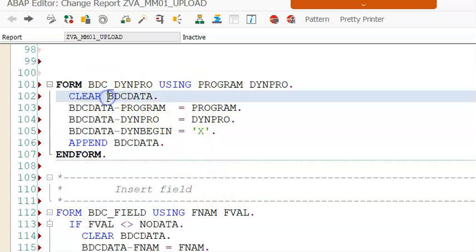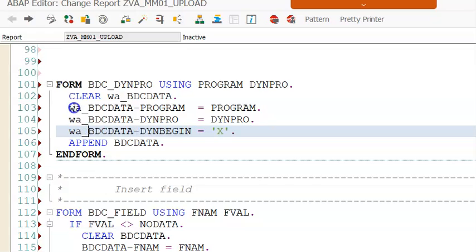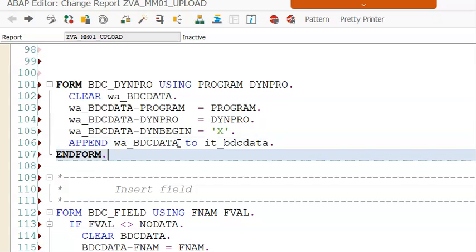Like here we have to give it as IT_BDC_DATA. No, W_BDC_DATA. And here also we need to give it as W_BDC_DATA. And here append W_BDC_DATA into IT_BDC_DATA.